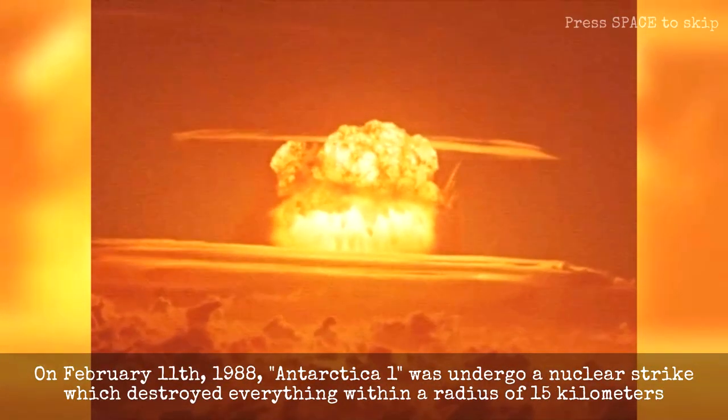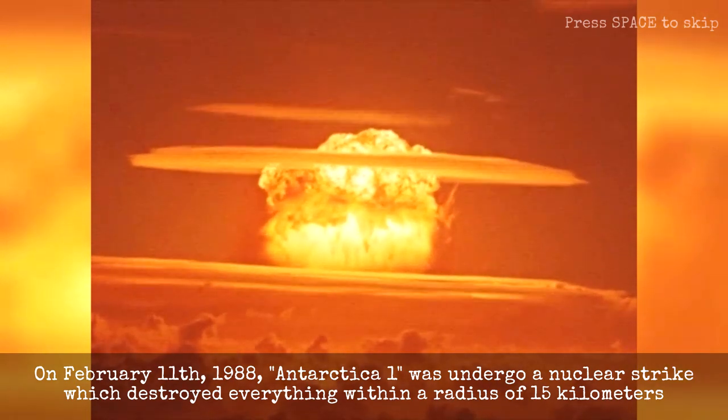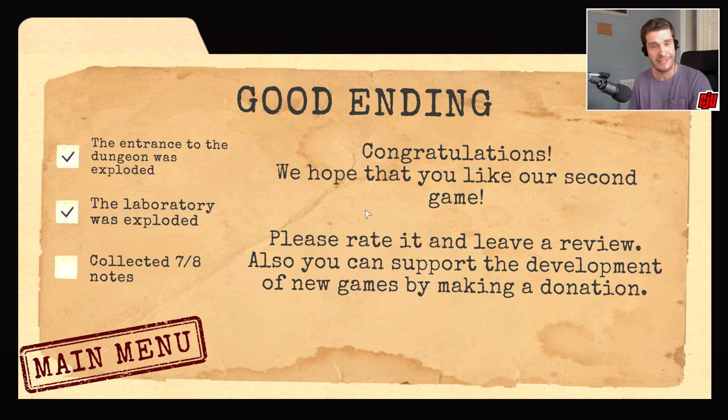Okay. It was nuked! Wow! Destroyed everything within a radius of 15 kilometers. And that's the good ending! I didn't find all the notes, but I did the extra objectives. I killed my dad. Always good. Yeah. This game wasn't very good, but I did have some fun playing through it.